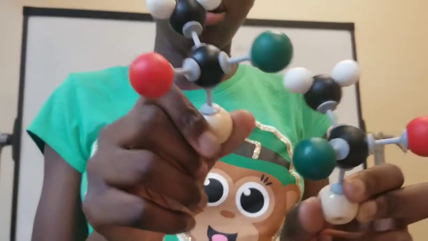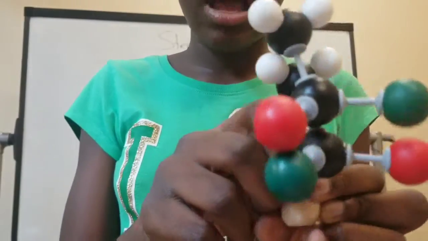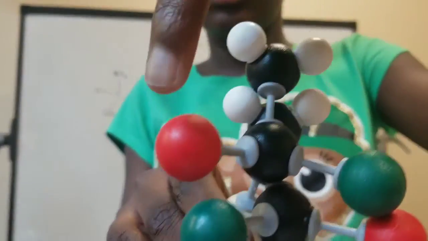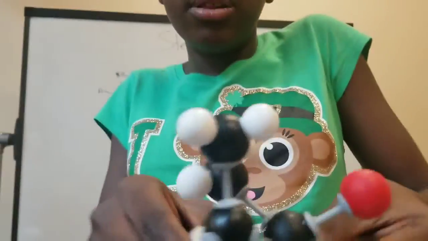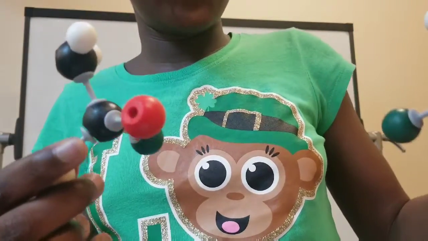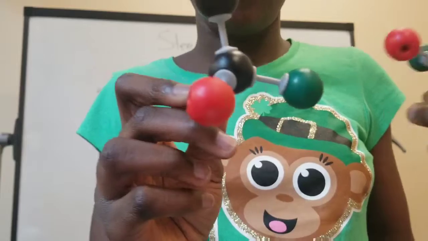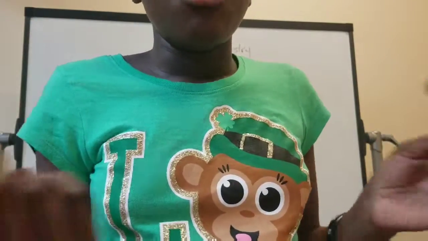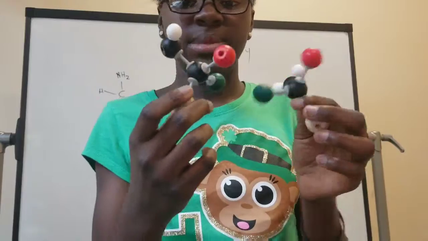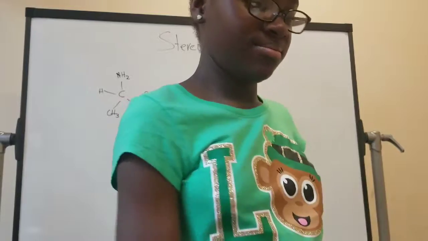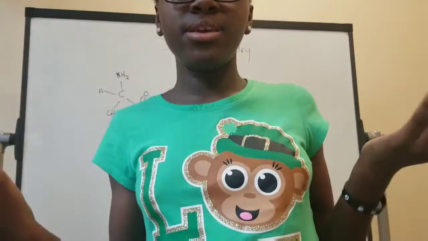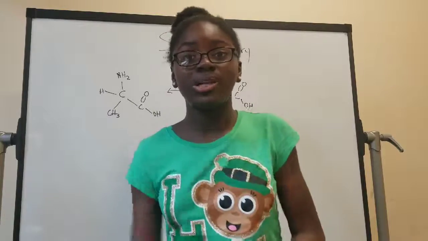For example, these compounds. What makes them chiral? These compounds are chiral because they cannot be overlapped. You see, they're different because this one is red and green, while this one is green and red. But if you put this one in front of the mirror, this is exactly what you would see in front of the mirror. So that makes them chiral. Although they do have different biological functions. And chirality is the property for an object to not be identical to its mirror image.